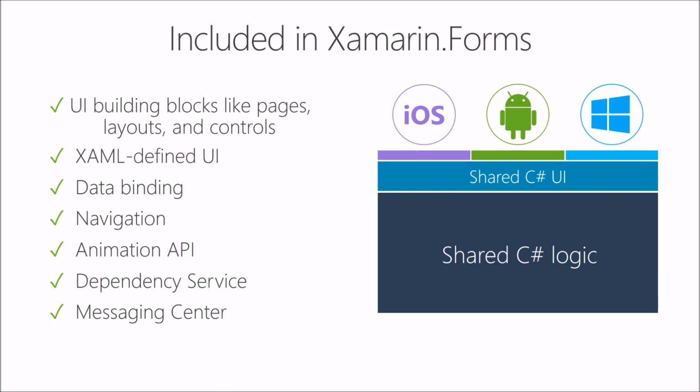You can also define your UI in XAML, and this is very much like the XAML that you've been using as a Windows developer for years. You can also take XAML and combine it with data binding. This lets you achieve a really strong separation of UI from your code behind. And Xamarin Forms includes a number of other really useful APIs, so things to help you with navigation, animation, and even dependency injection.